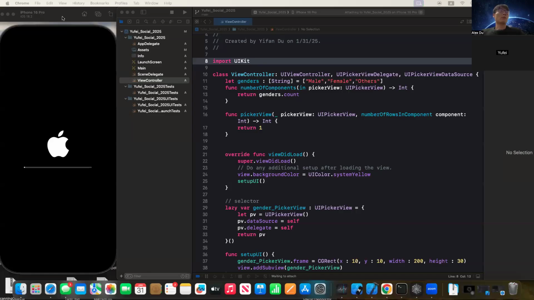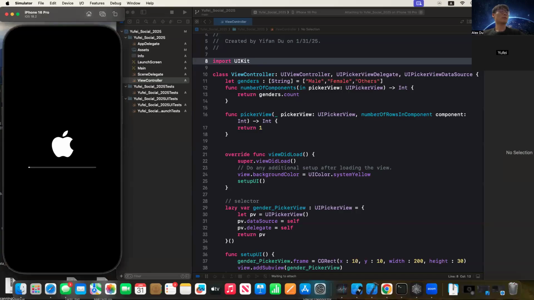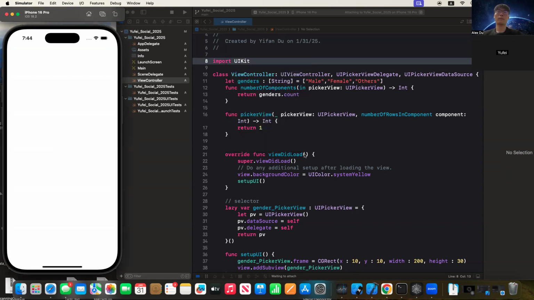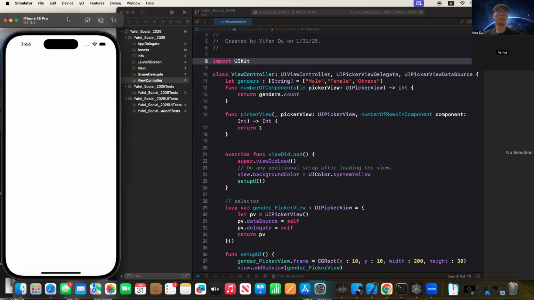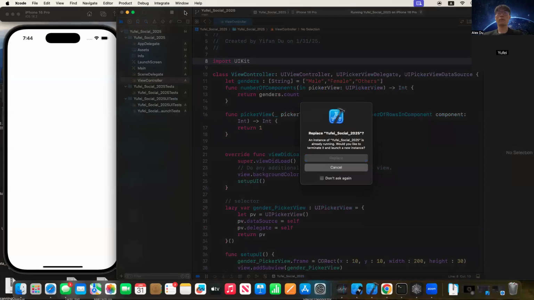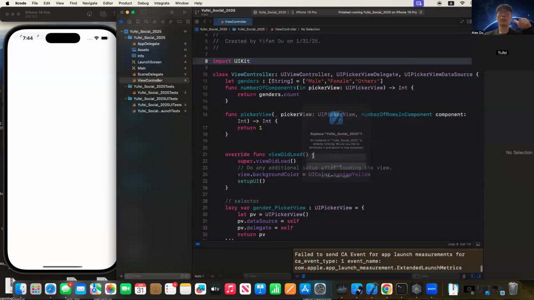All right, still loading right here. Okay, there. Do we need to have my passcode here? Yeah, it's just a little bit slow. Let me do that again. So this time, I guess I'll be seeing a yellow background at least, and just let it run a little bit.